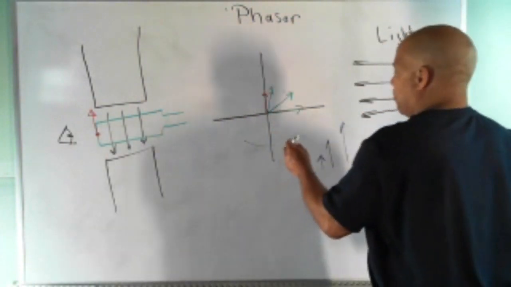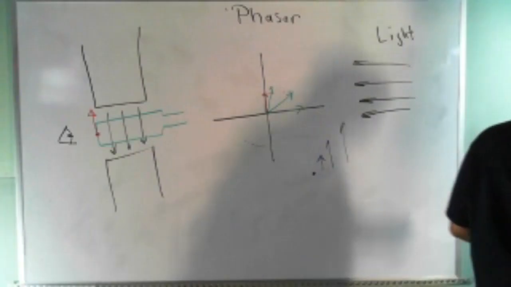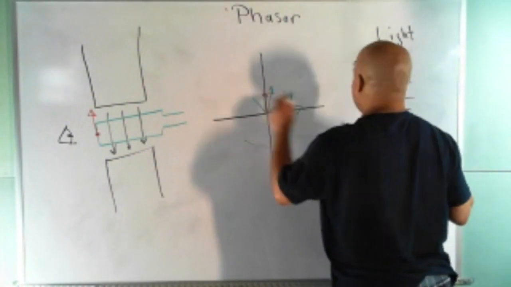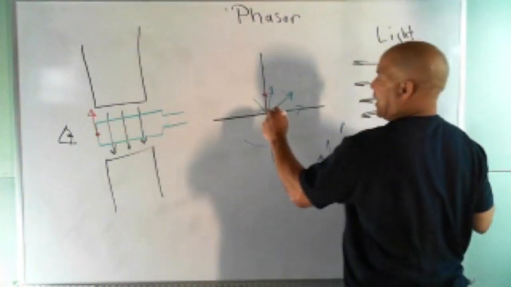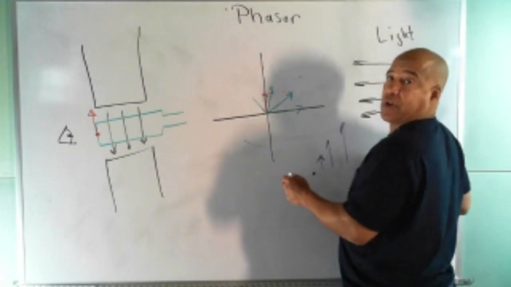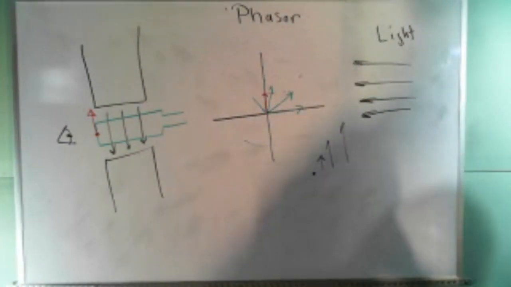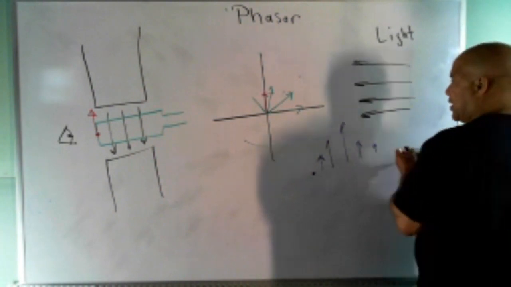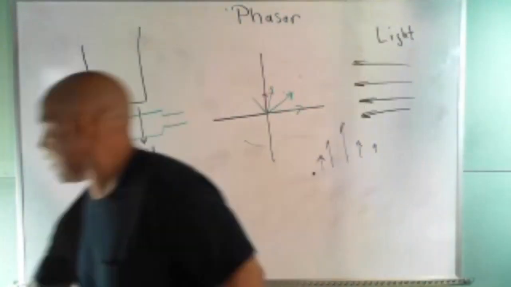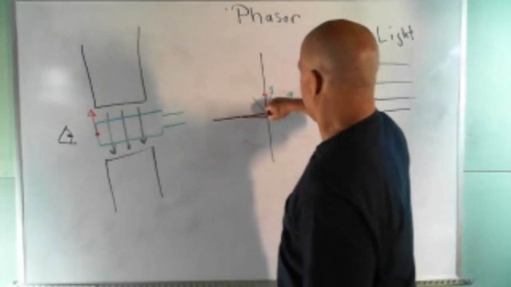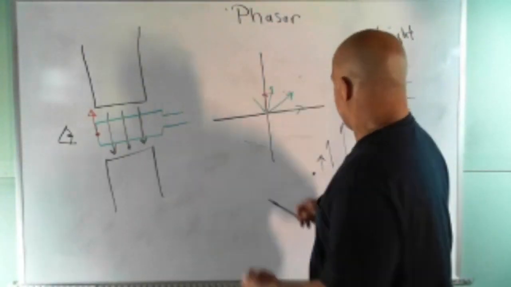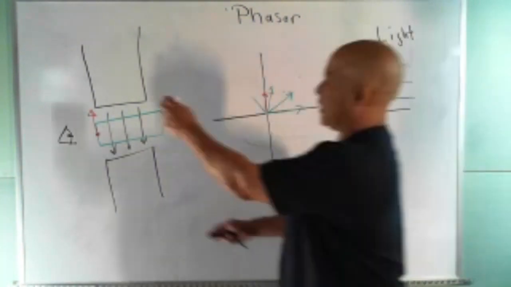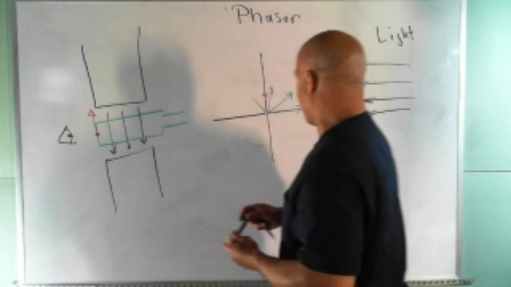But then as I keep going around the circle from quadrant 1 to quadrant 2, what's happening? I got to move the light source over here, but you can see that as this moves down, the shadow is going to start to shrink again. So the shadow is doing this. It's shrinking until my arrow gets all the way around to 180, and then I'm back to that, which represents no force. There's no force produced at 180 because I'm not cutting any flux when I'm at 0 degrees or 180.